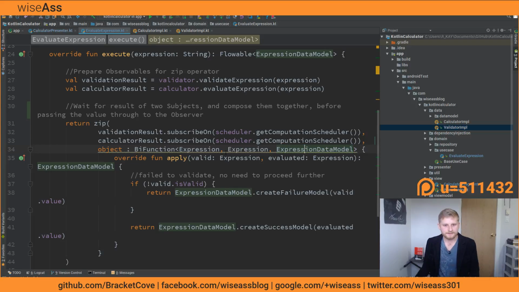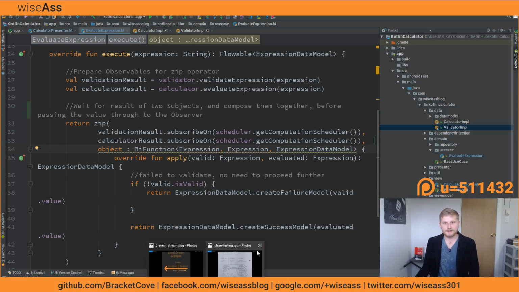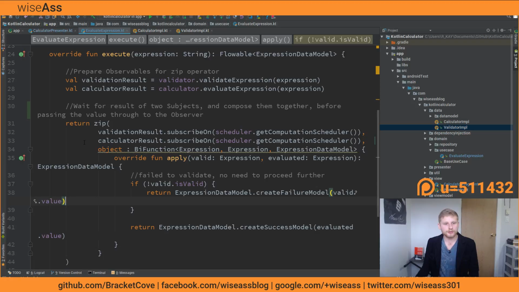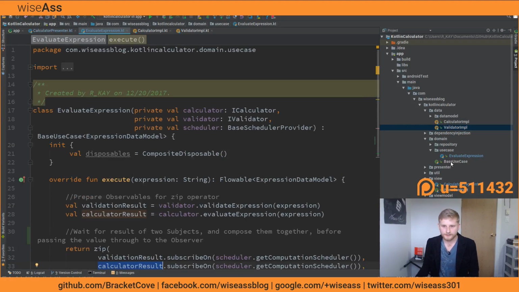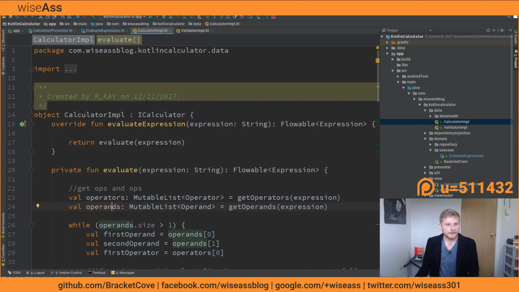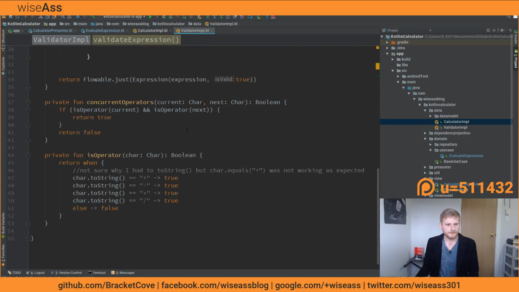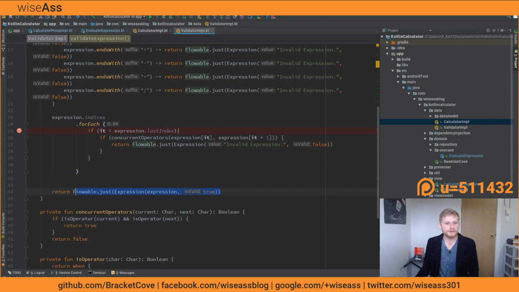Essentially, you can see this stuff is quite difficult to talk about, but I'm showing you that not only are we propagating events from the backend, hiding things and composing streams together, but we're changing them over time. So hopefully that makes sense. And the last thing we'll do is I'll show you validation and calculator really quickly. So validation just gets given a string, and then the end result is that it produces some kind of value.